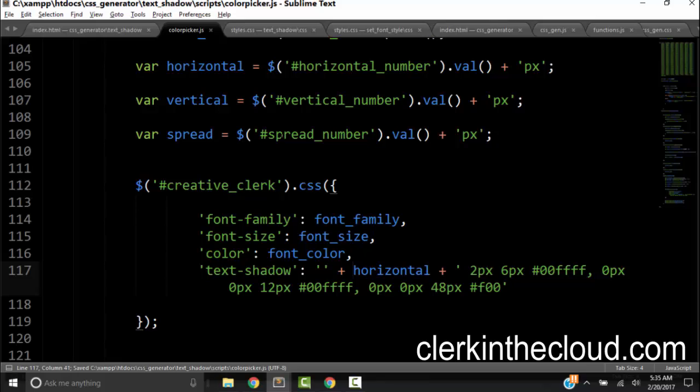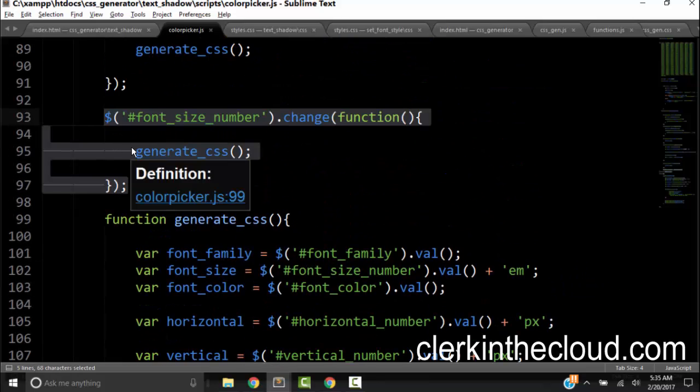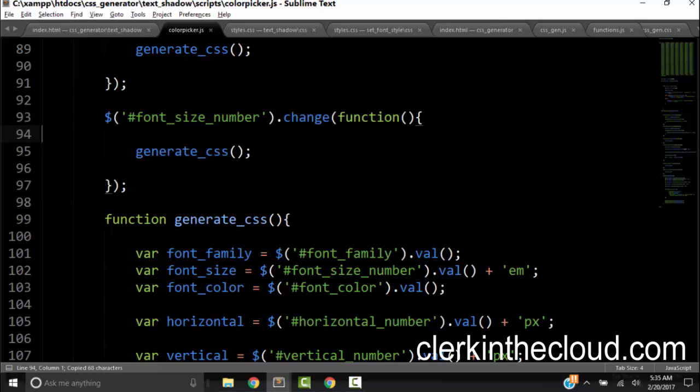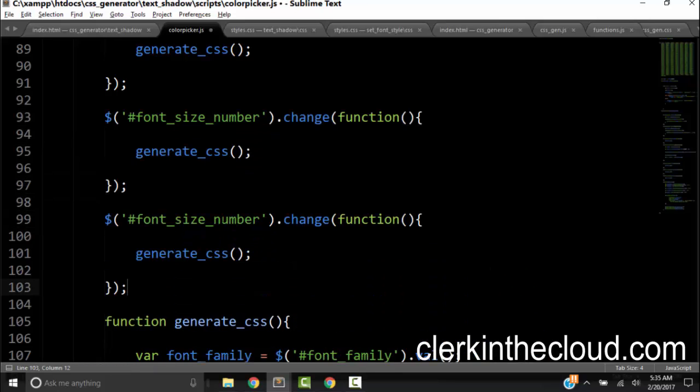Okay, so first of all, we need to be able to call this function whenever we change our horizontal number. So let's copy this function right here, and below we'll paste it, and this is going to be our horizontal number. So let's save that and check it out.